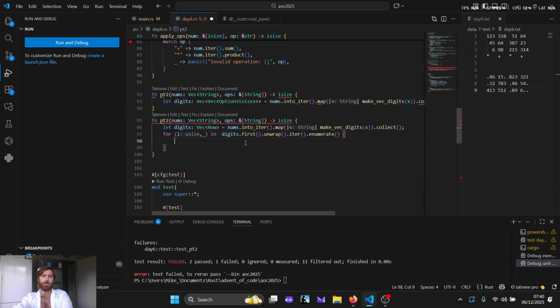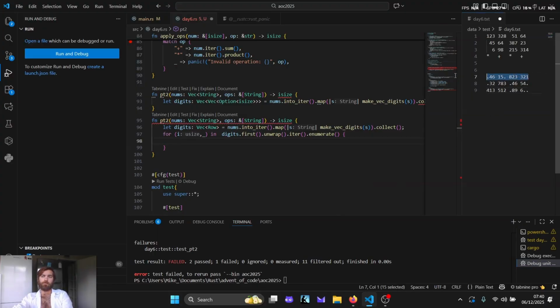And when I do for i in, I'm going to take the first row and iterate over it, which is each of these numbers, and take that value.